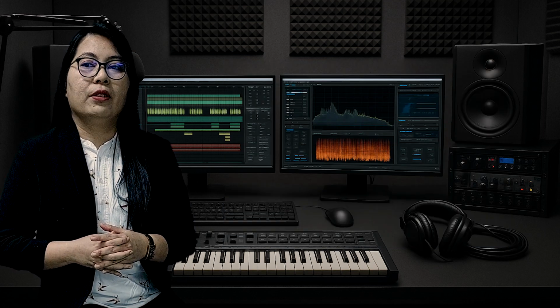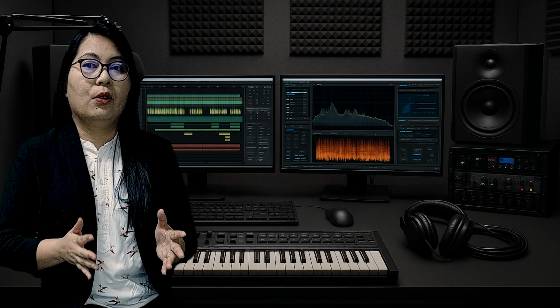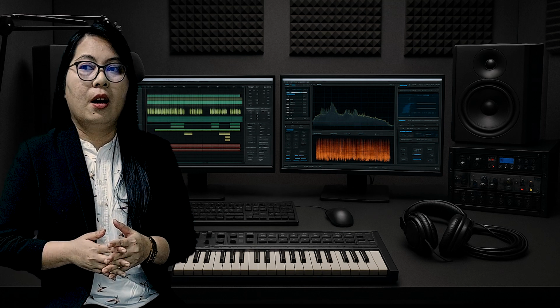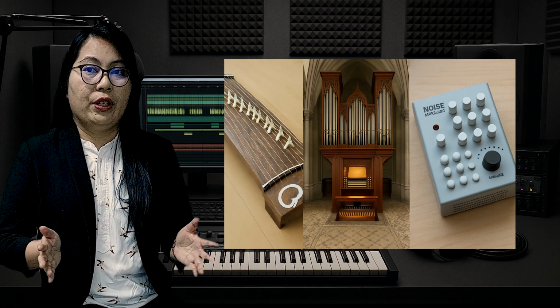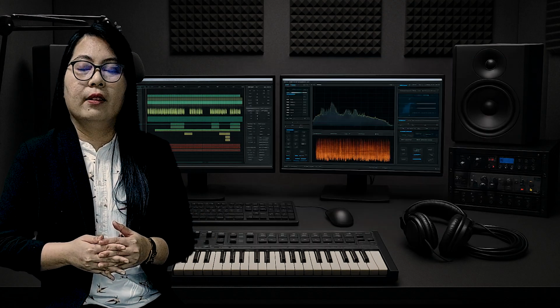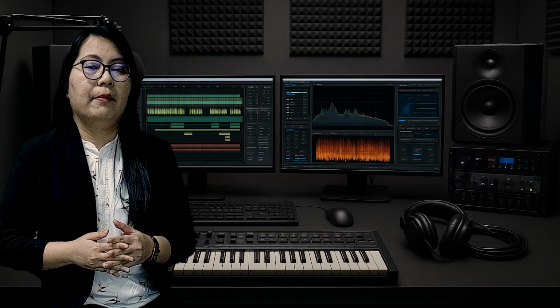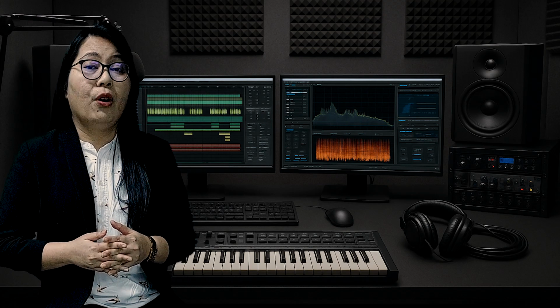What I love most is that you're no longer limited to what you physically own. Want a Japanese koto, a church organ, a noise machine? There's probably a plugin for it. And you can bend them, stretch them, and make them your own.